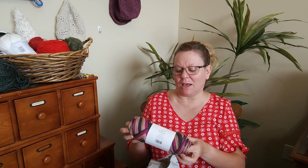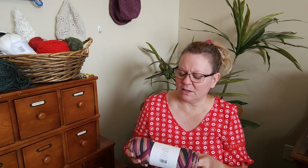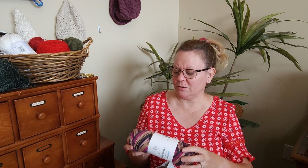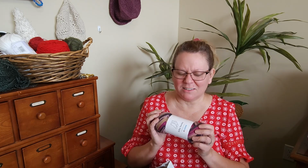And it feels very much like wool to me. So it feels like a classic sock yarn that is a little bit more of the rough, scratchy kind of feeling. A little disappointing because, again, I'm not a big fan of the rough, scratchy, and I was actually looking forward to making some socks that were fuzzy, warm, cozy, comfortable.